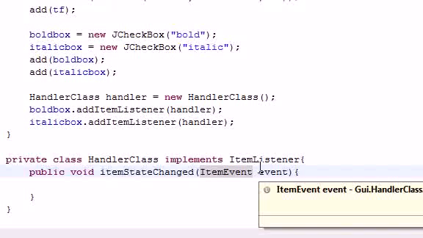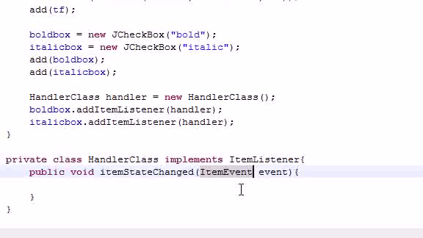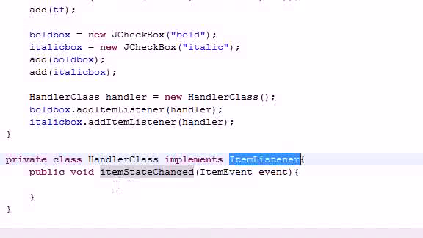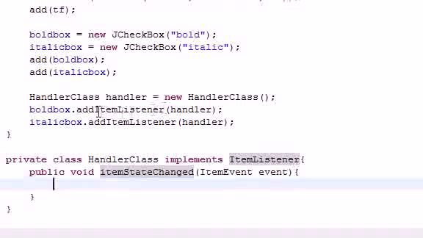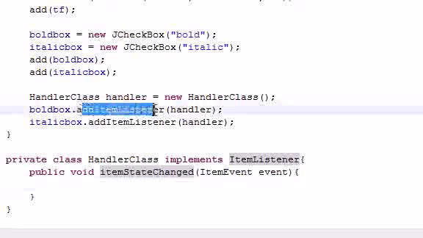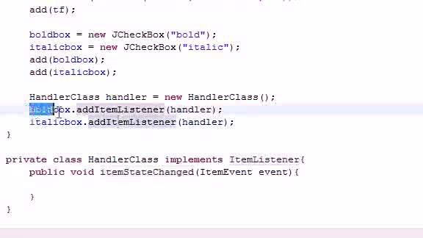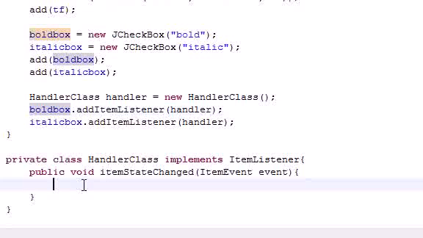Now what we can do with this event is add some functionality to it, and it can be handled by an item listener object which we created. So whenever an item event occurs, it's gonna run whatever's in here. So let's go ahead and make some code to put in here.